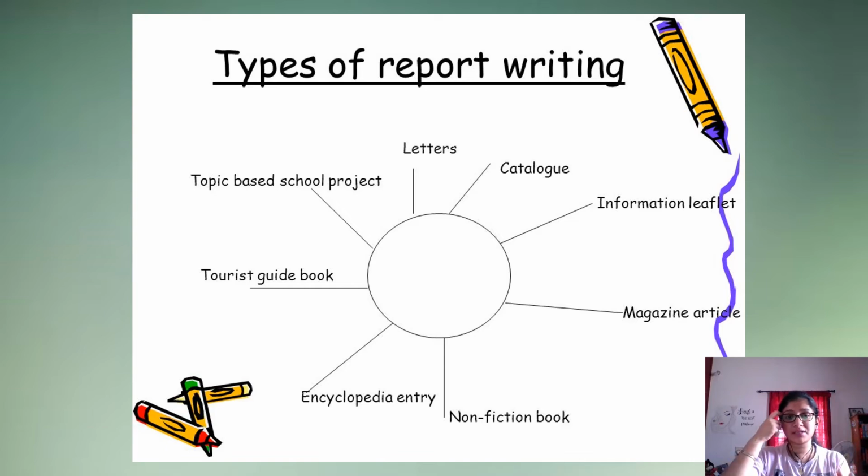For example, there is the tourist guidebook. There are books where they give reports. Some people who have already visited that place would have given reviews. And nowadays you can see lots of reviews. That is also a report, right? Because that's true information about what they felt. So all this is generated in the form of a report only.